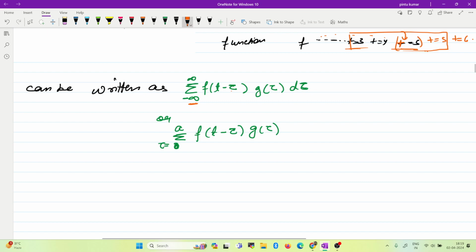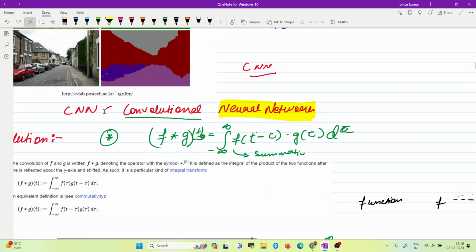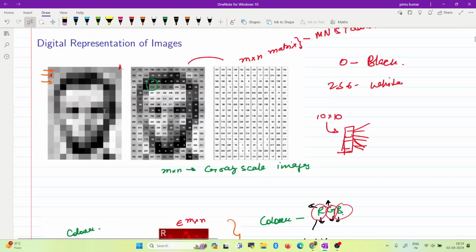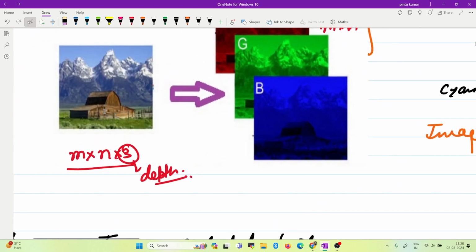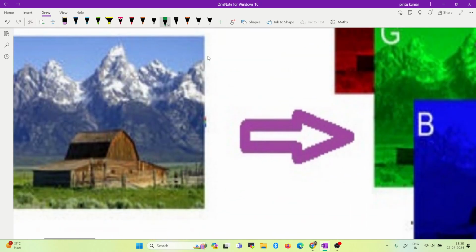This is from minus infinity to infinity, but you can also restrict this to, let's say, minus a to a. Now why is this kind of thing important? I'll try to motivate it from this figure. Let's say this is my image where I want to find out the portion where I have my house. Let's say I look at this point only. By looking at this green point, I cannot tell whether this is my house or not.